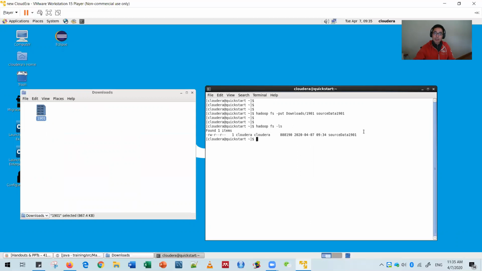Okay, so to wrap it up, you need to have the skill to check the files on the Hadoop cluster, and then the skill to upload a file up there. You're good for this step.